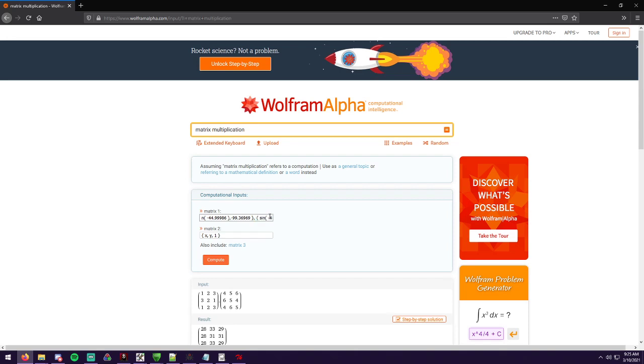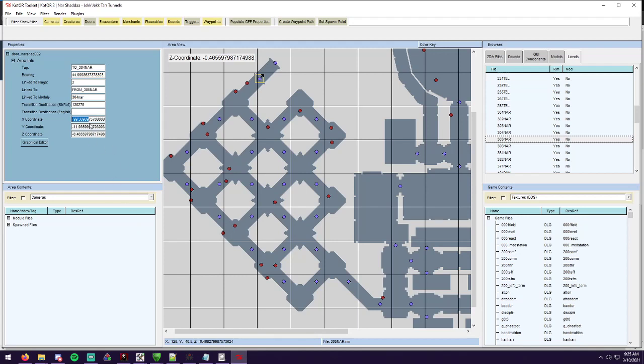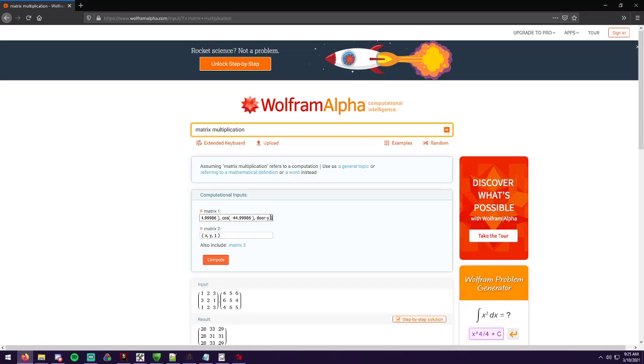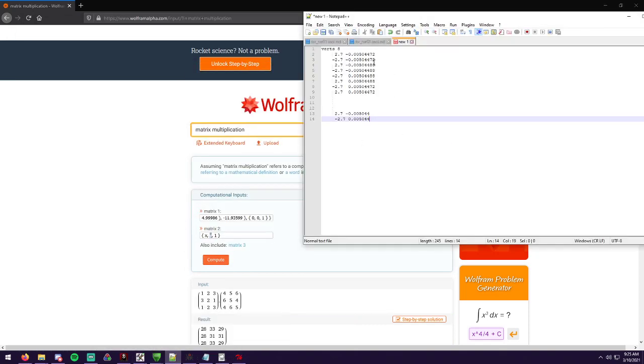And then it's going to ask for the door's Y coordinate. Again, very simple to grab. We're just going to go right here and copy it. Like we said earlier, the Z coordinate doesn't actually really matter. So that's kind of what the whole 0, 0, 1 is at the end. You're recognizing that you are rotating it in 3D space, but that the Z is the axis it's rotating on. Now, X and Y in the second matrix are actually going to be the numbers we grabbed earlier.